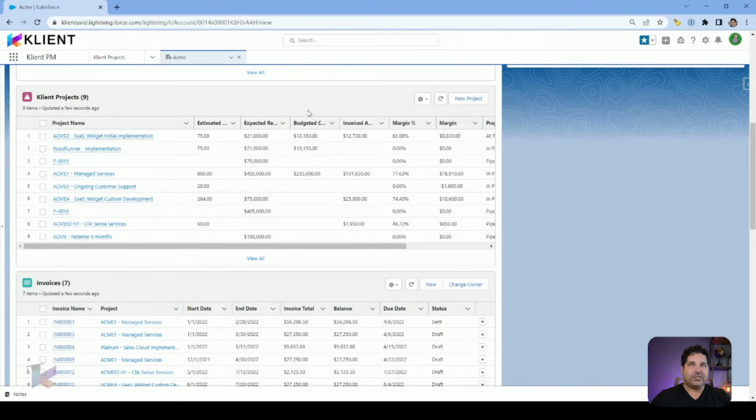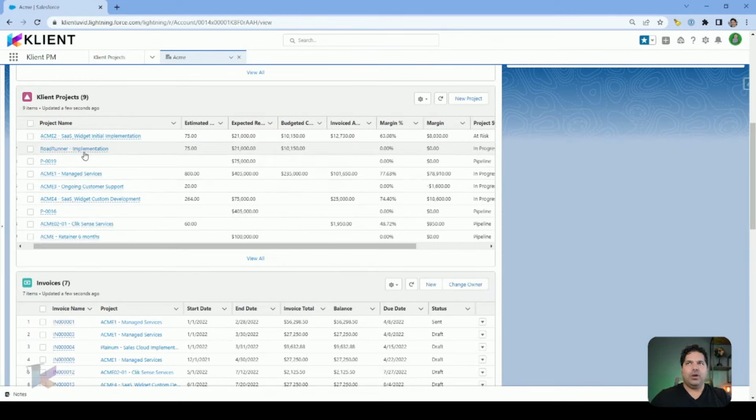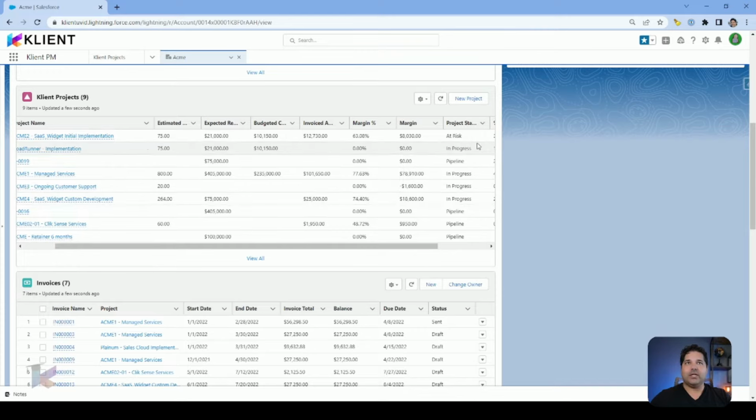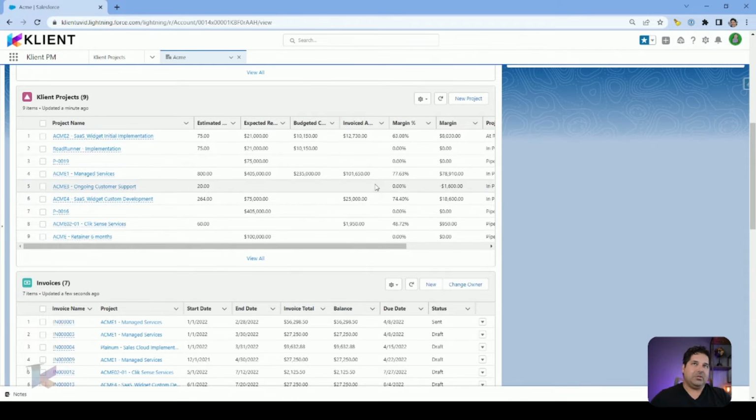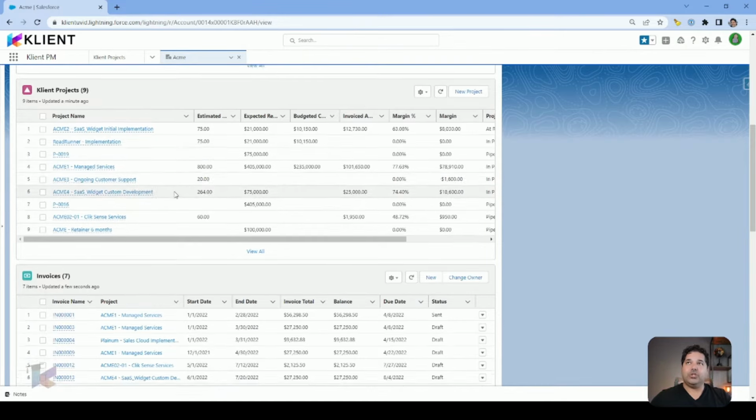And you can also select which relevant information, which fields from the project object you want to display here to give you a good overview of the business you've done or you are about to do with this customer. You can see some projects, the status of these projects, if they are upcoming in the pipeline, also maybe the percent in margin, and based on the information your users have access to, this could also change.